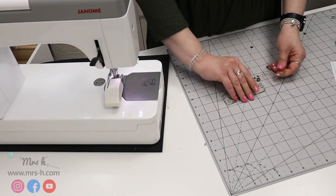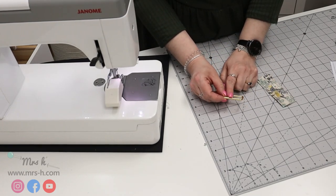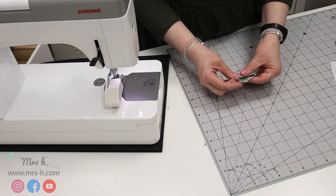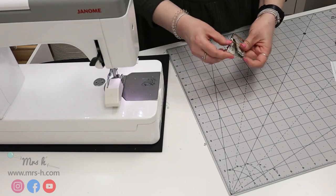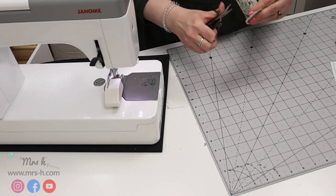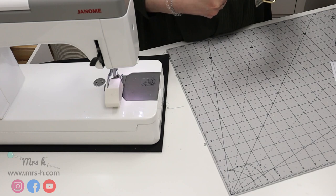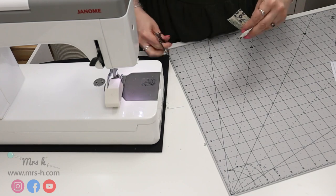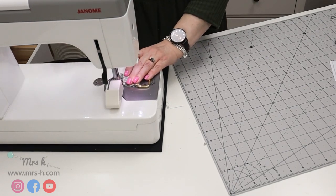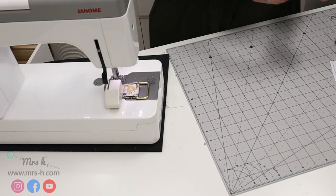Now we're going to thread our rectangular ring through it to the center. And if you've got a wire ring like mine, and there's a join, I like to put that side through just so I know exactly where it is. We're going to baste along this bottom edge. Maybe I should trim these actually before we go much further, otherwise they'll be poking out somewhere that I don't want them to. Let's trim those off. So baste these seam allowances together along the bottom. I'll do my second one as well.